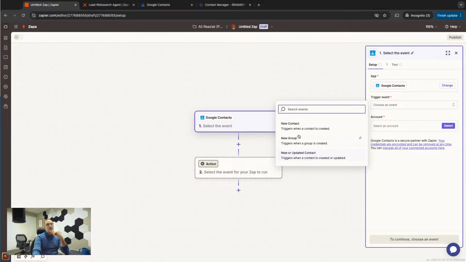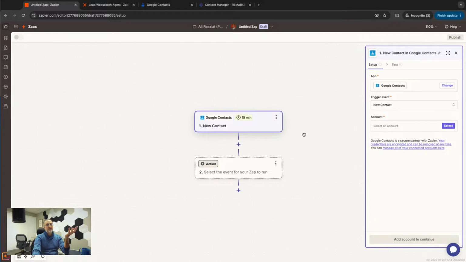Okay, so whether a new contact is created or you want to also trigger this task when a contact is also updated. So whichever one it is, you can go ahead and select it. So let's go ahead and select new contact. So yeah, I want the trigger to be whenever a new contact is created in my Google Contacts.